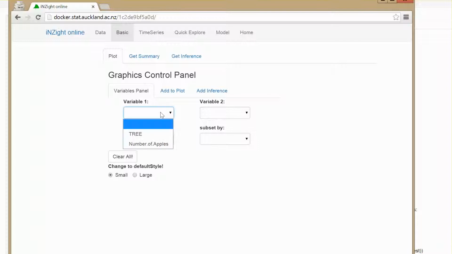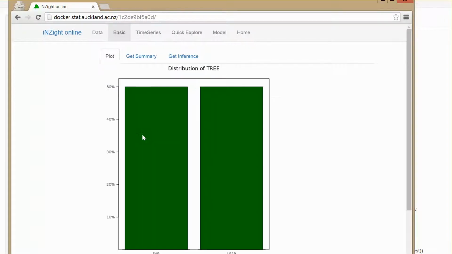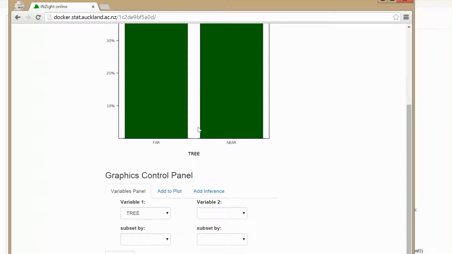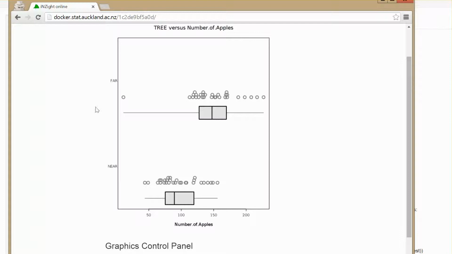Now, as soon as you select variable 1, the whole screen's going to change, so be aware of that. So I want to select, if you've titled your Excel sheet, you should see trees and number of apples, but if you didn't, just select whatever's there. You might see near and then some random thing like X77. You can just click on the first one, and everything changes. We see all this different stuff. That's okay. Just scroll down to the bottom below those big green graphs and select your second variable. And here I'm going to choose number of apples, or if you haven't titled it, it might just be some other random variable. Go ahead and click on that. But you should still see near and far on there as our actual points.